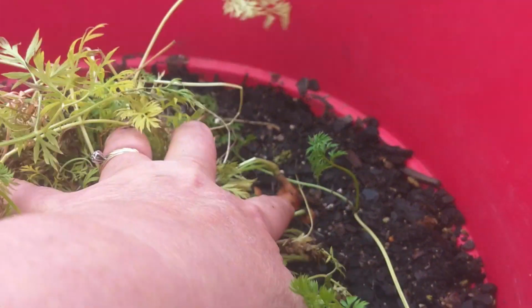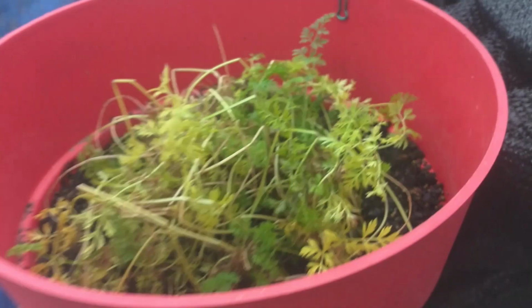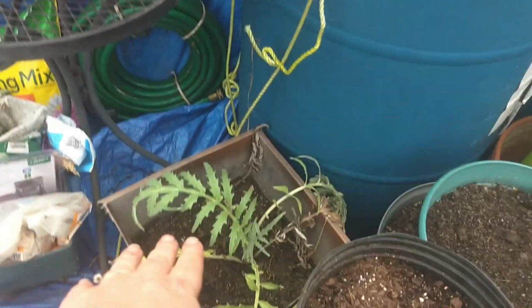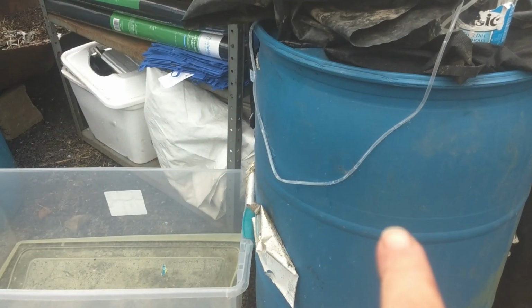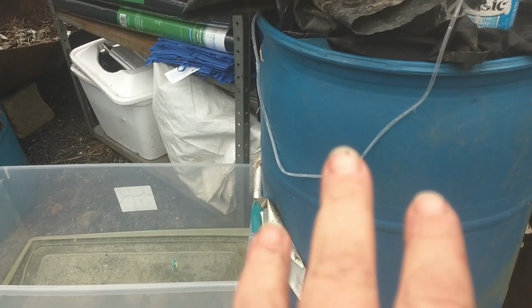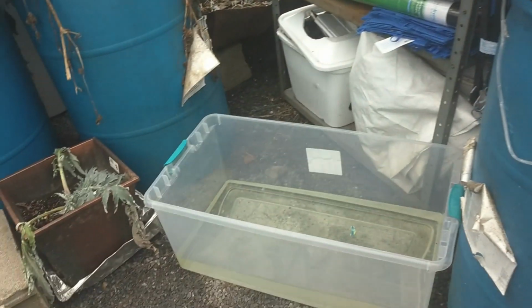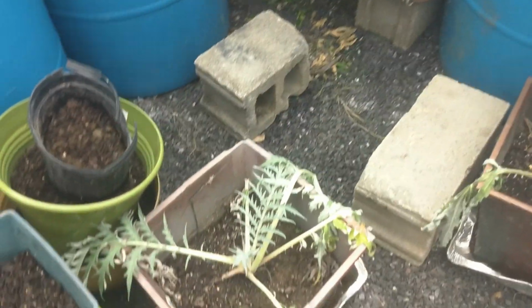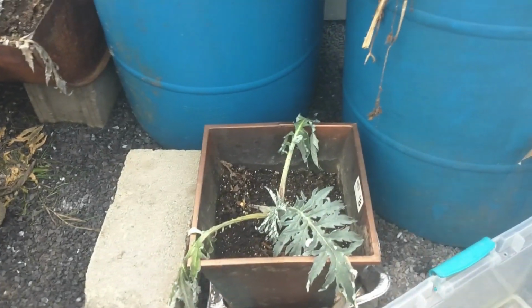Some of them are starting to look good. Just watered them the other day because it was almost 60 degrees out. So I came over and I siphoned some water out of that barrel, because it's got fertilizer and stuff in it. Watered the plants, put some extra water in here. Just a little bit though, so gave them some water, but these are the artichokes.